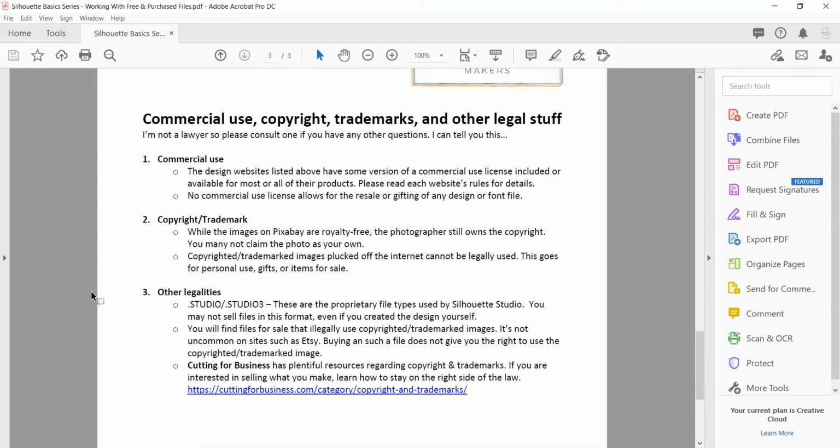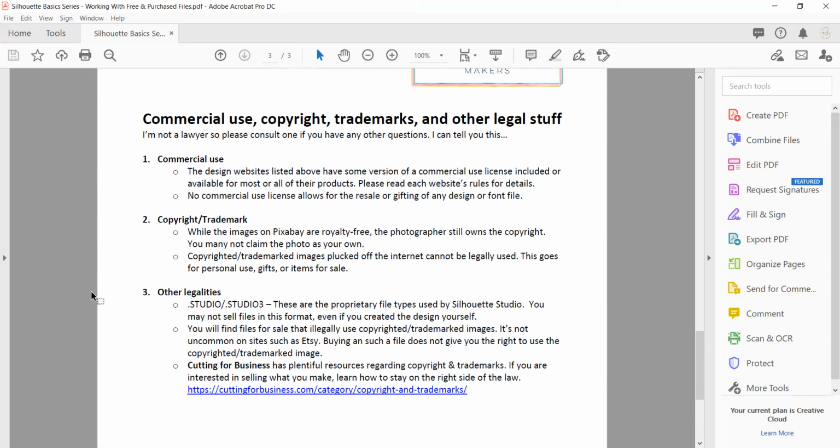For example, if I want to teach a class, and I have taken classes where they said, go buy this file because that's what we're going to work with, I can't give it to you as an instructor unless that's something that I have negotiated with the company I've gotten the file from. The other thing that is very close to my heart is copyright and trademark. Not the laws, but just the idea of it. People own what they create. You own what you create. Just the very act of creating it means you own it.